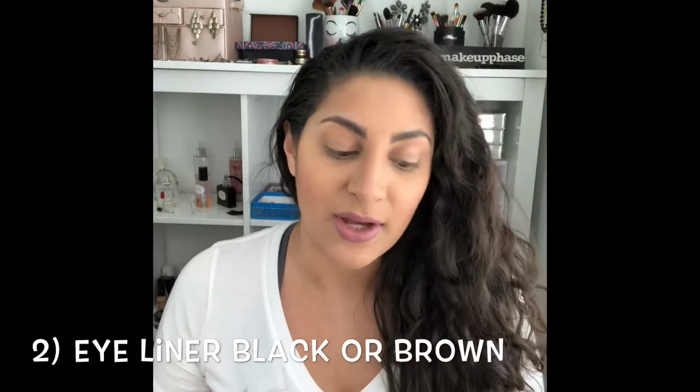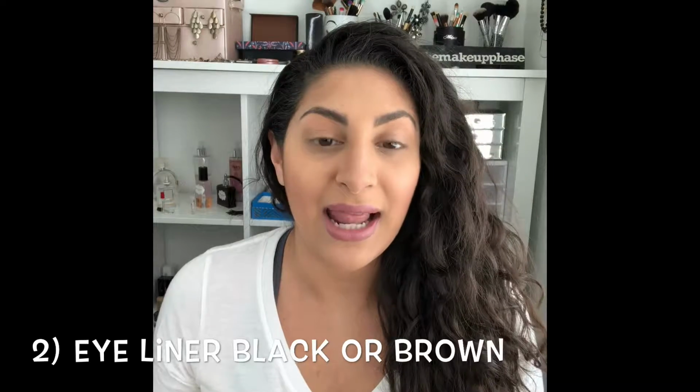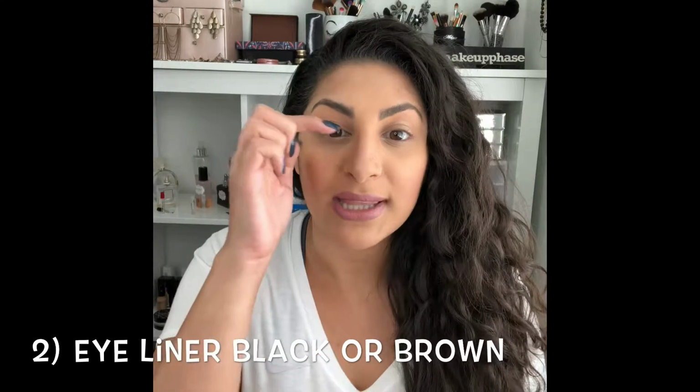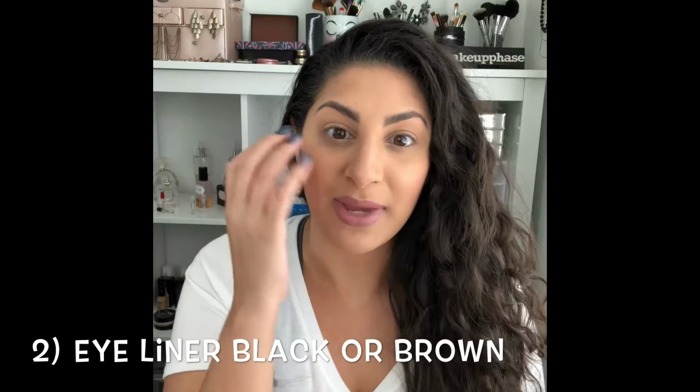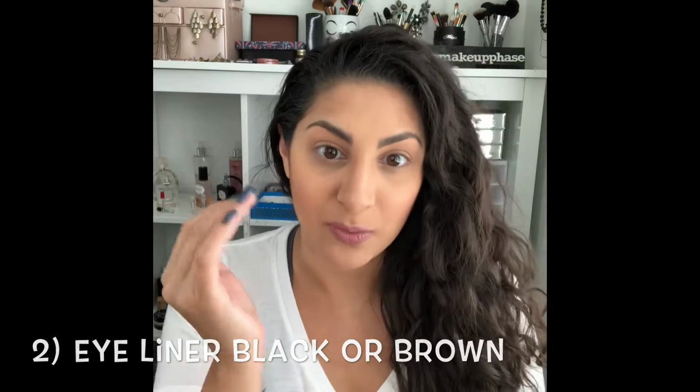Another trick is also adding a thin line. So this will create a stronger lash line. This will also make them look fuller as well. So let's start with those two before I get into the mascara aspect of it. So all I'm really gonna do is just add a dark shadow to it with a little bit of a brush.